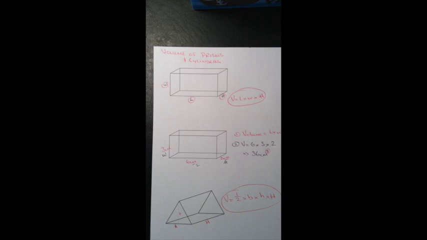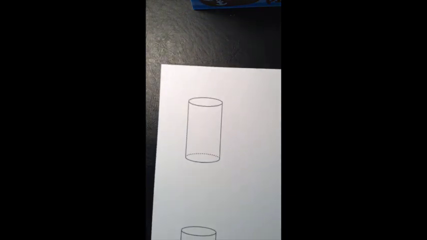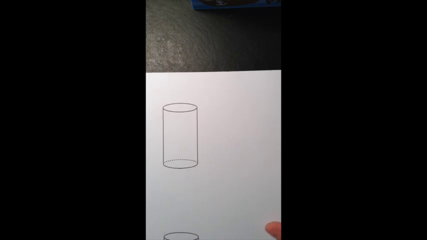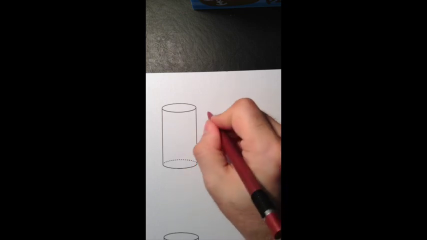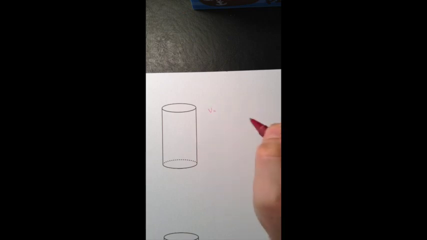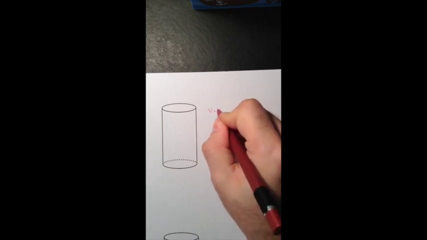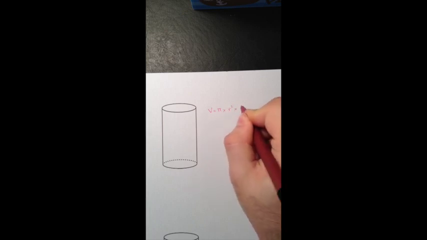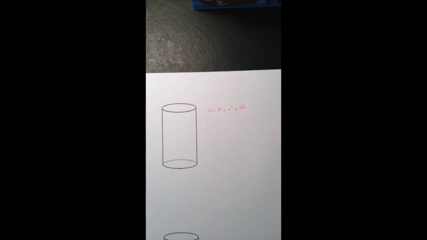What we are going to do next is have a look at some more shapes. So next up we have cylinders. Again we're looking at the volume of these shapes, and it can be a little trickier for a number of reasons, but we'll go through some examples together. The very first thing that we need to know about this shape is the actual formula that we're using. So V equals pi times r squared, and I'll explain what all that means in a second, times h, and that stands for height.